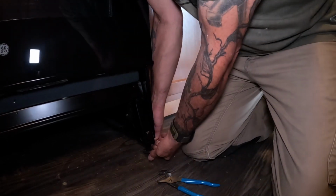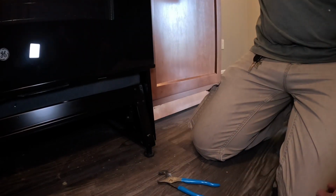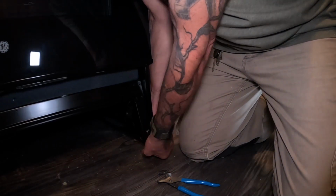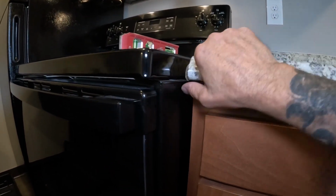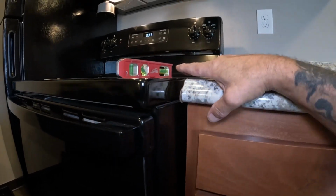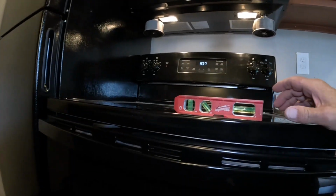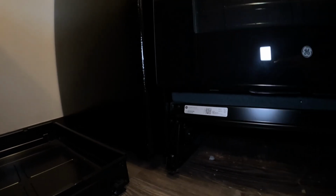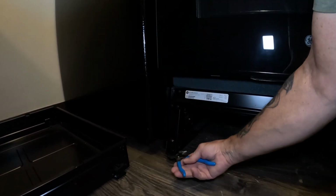I just adjusted up, checked the corner. Yeah, I'm almost perfectly height. I'll go a little bit more right there. So I've got it now so that the edge of the stove is flush with the countertop. Boy, that's loose. I have to fix that. Anyways, now I have to get my cross level this out. Same way, just down here. Just crank her out. It wasn't adjusted when they installed it.